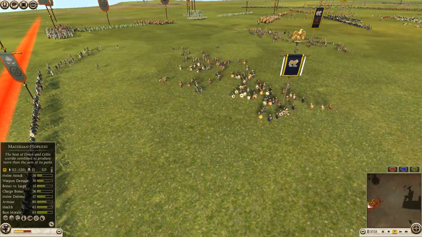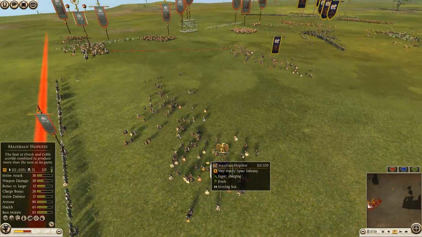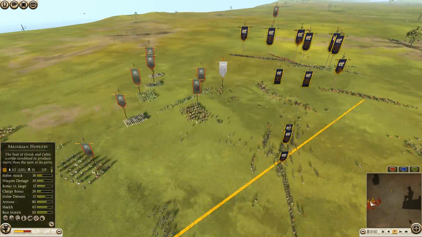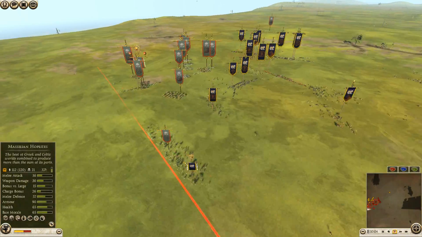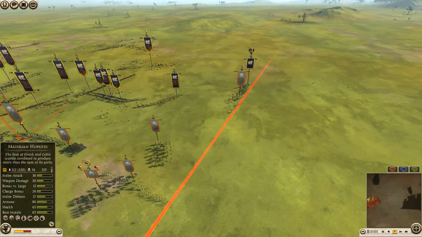However, this Masillian Hoplite's going to get to the red line, and that's going to make it so much harder anyway to catch them, because they're going to be up against the red line and can't really be flanked. Now he's in full flight, and that's basically the game over, because the red line is far away, but he can't escape these cav that have come back to the field.